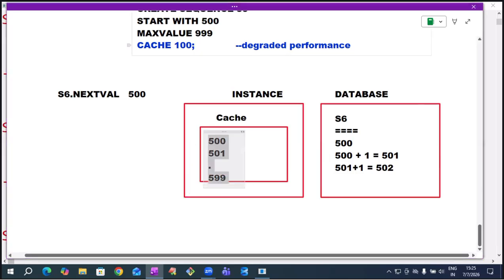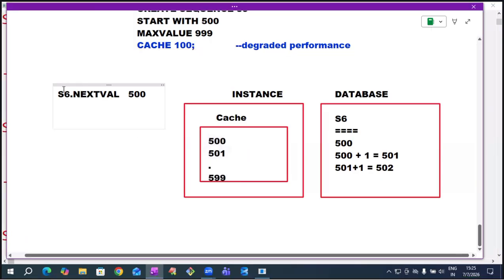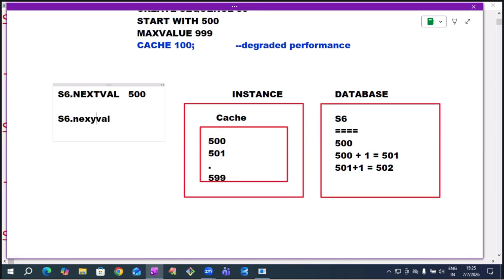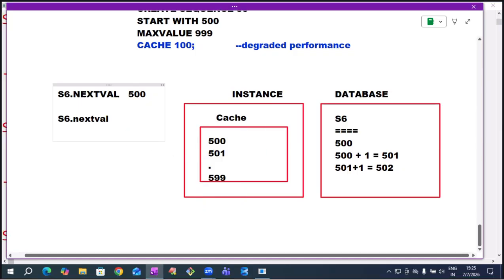If cache size is 100, first 100 values will be loaded in the cache. If I call like this, it collects from cache. Again, I am calling s6.nextval. What happens now? Here in the cache, already preloaded values are there. Next value in the sequence, it is taking 501.